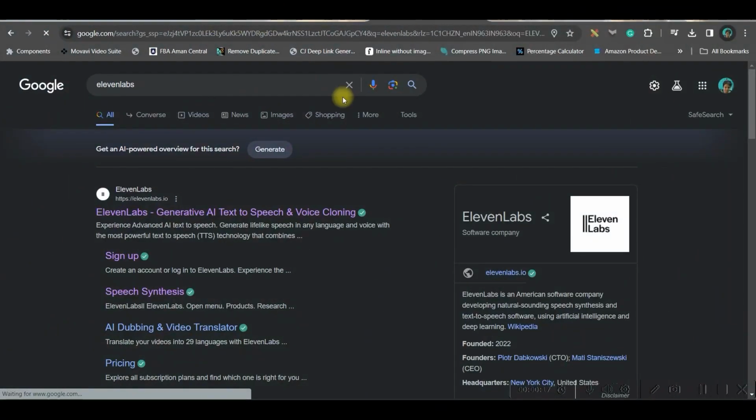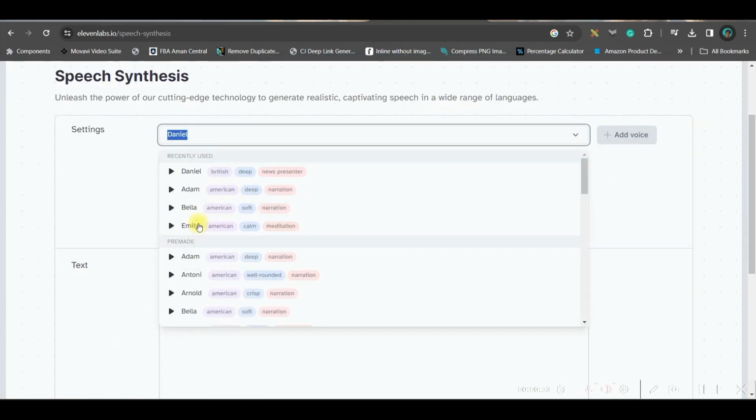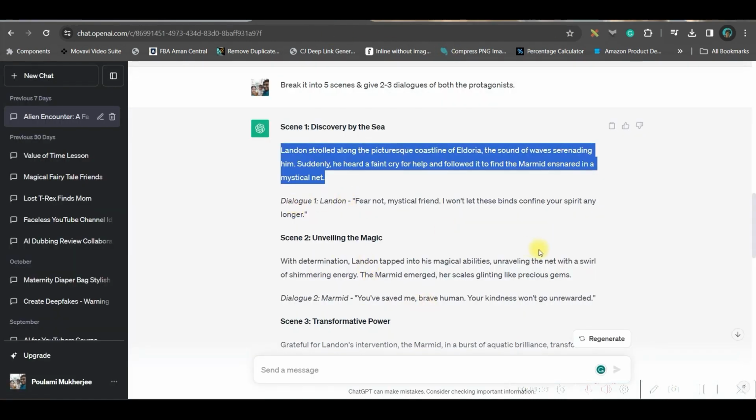Once I have copied the story, it is time to create the voiceover. For this, I am going to use ElevenLabs. Sign up with your Gmail or email account. Then you can select the voice artist and go straight to the generate button. Once generated, come downwards and click on the play button to check if it is alright. Once it is alright, download the audio. Like this, you will have to create audio for the voiceovers as well.